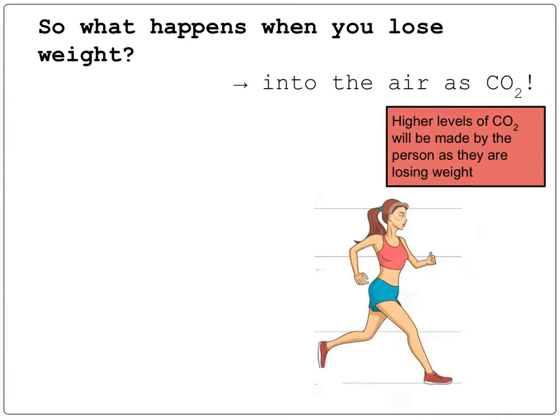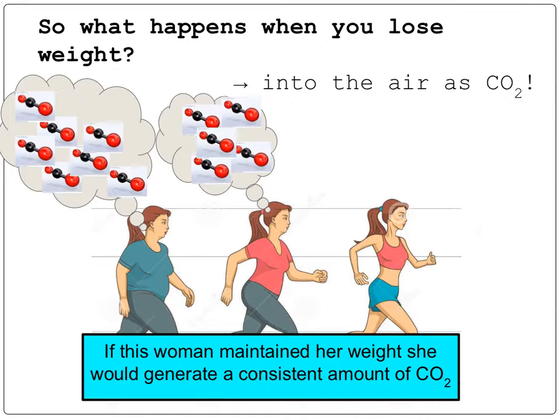And so this is her final size. And if she stays that weight, she will generate a consistent amount of CO2. So as she lost weight, she produced more and more CO2 because that's how she's losing weight. In the air she breathes out, there's more CO2 than normal, right? Because when she loses weight, parts aren't just falling off to get her to this size, right? So where do the atoms go? She breathed them out through cellular respiration.